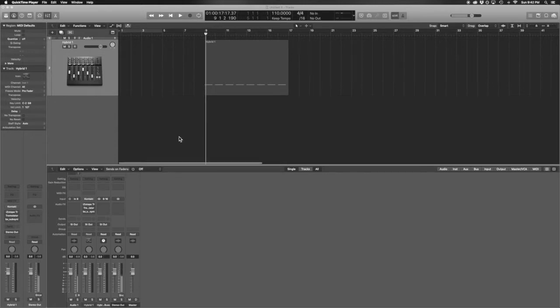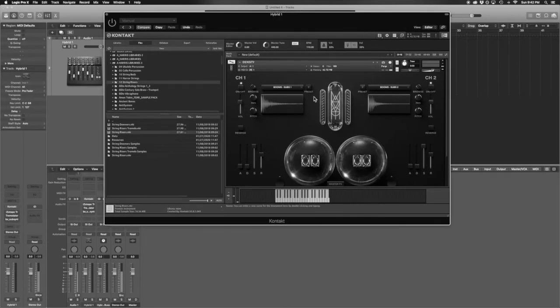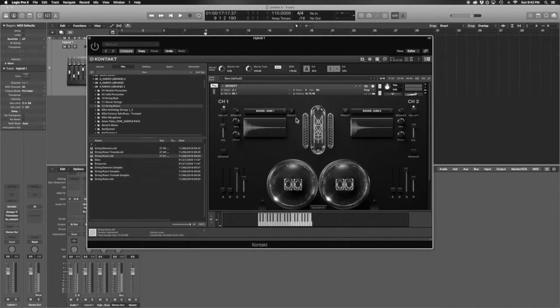I'm a sound designer and composer at Mammoth Audio, and today I'm going to show you how you can use density to make some unique pulses. I've pulled up density here. I'm just going to show you a quick walkthrough of how I made a pulse using some sounds from the throat singing library in density.